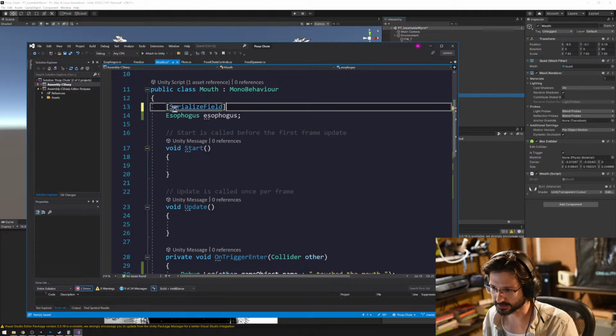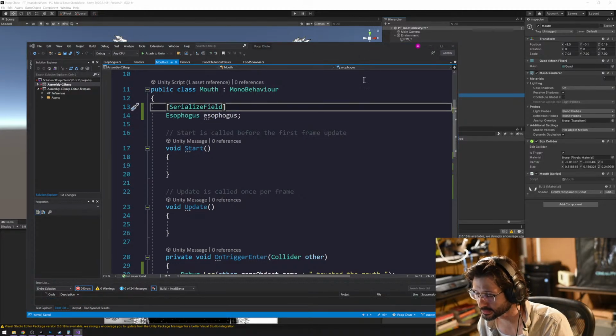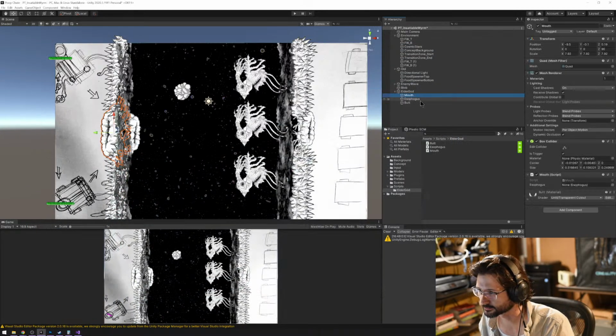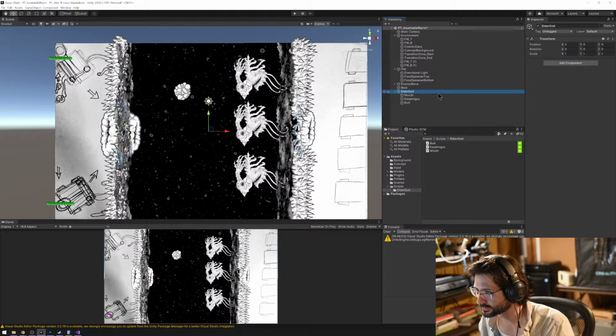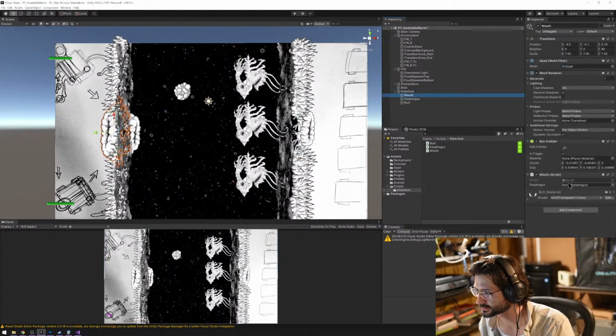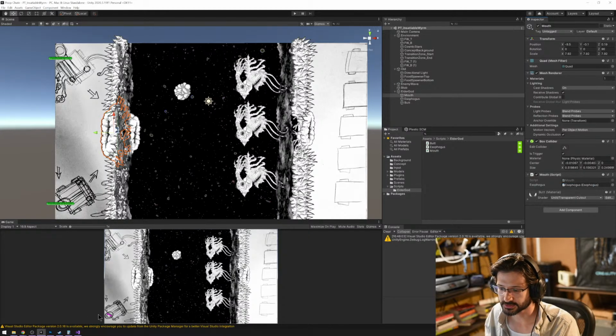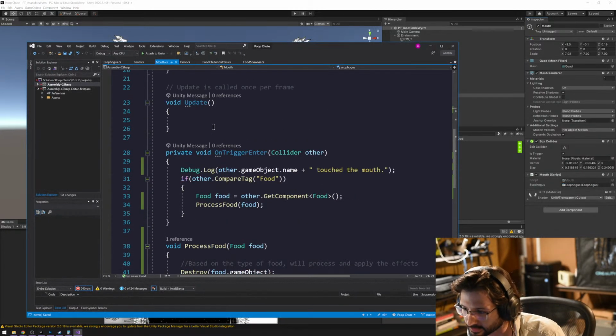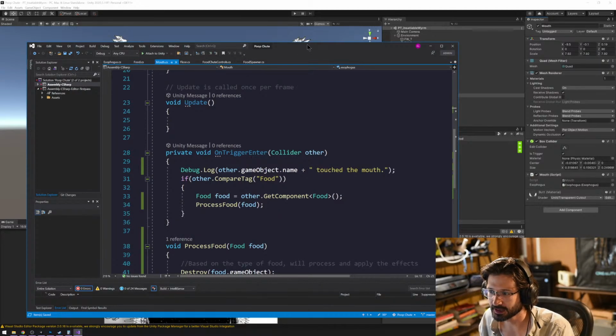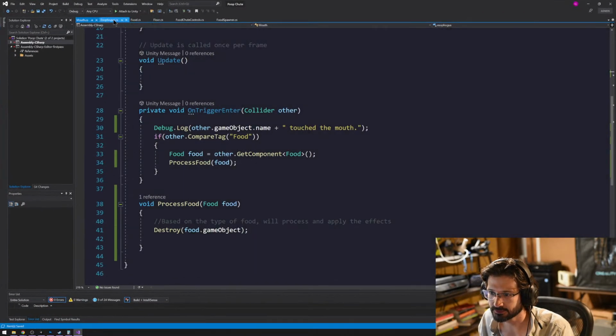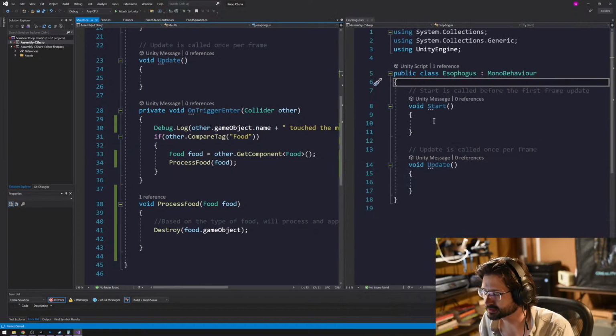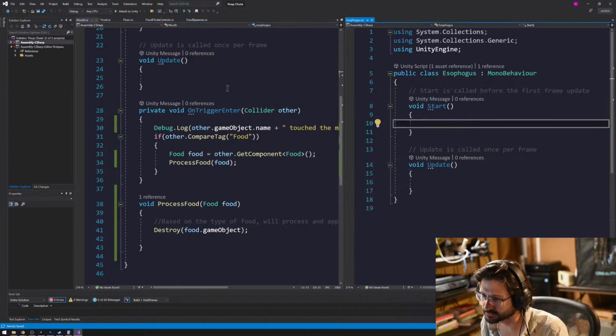Esophagus, mouth, esophagus, bam. Okay, so that's there. So the food is going to touch the mouth, and then as soon as the food hits the mouth, we can have the esophagus fire.